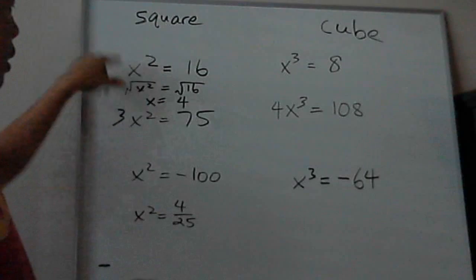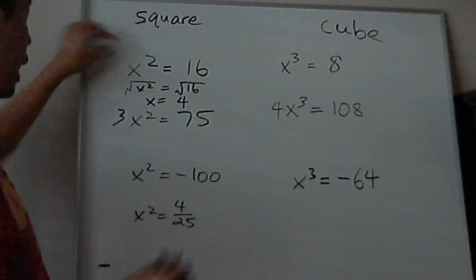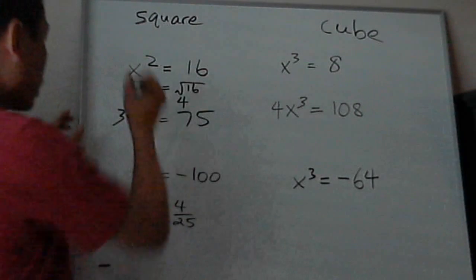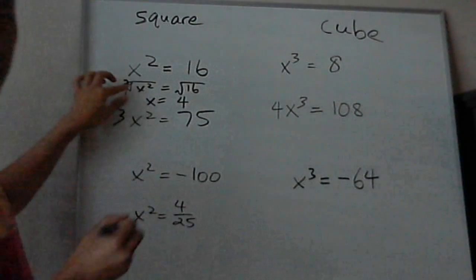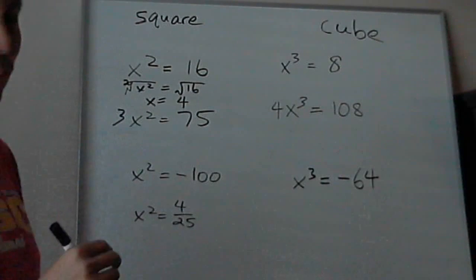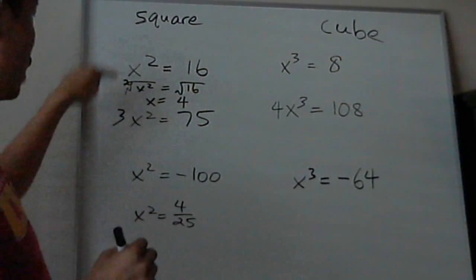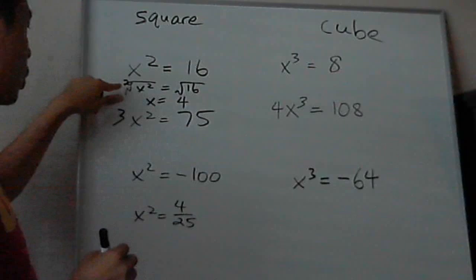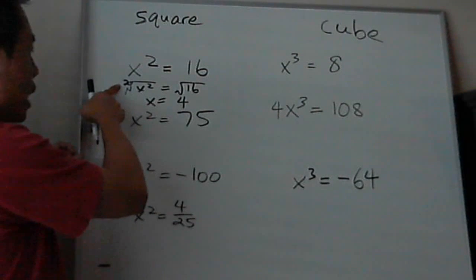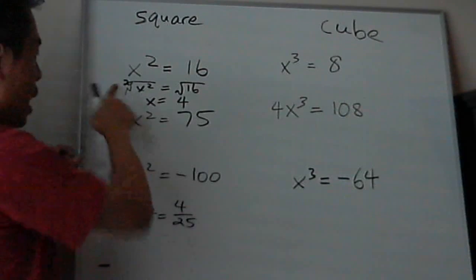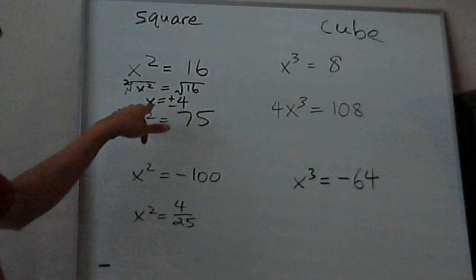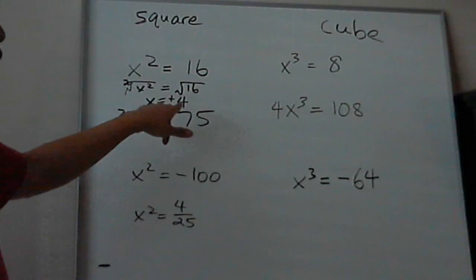But when you take an even root here, there's a 2 here that you don't see. When you take a square root, it's kind of like the same thing as 1x. You don't write the 1x, right? But you know there's a 1 in front of it. Same thing with the square root, there's a 2 there. Whenever you take an even root, it becomes plus and minus. So the answer is x equals plus or minus 4.